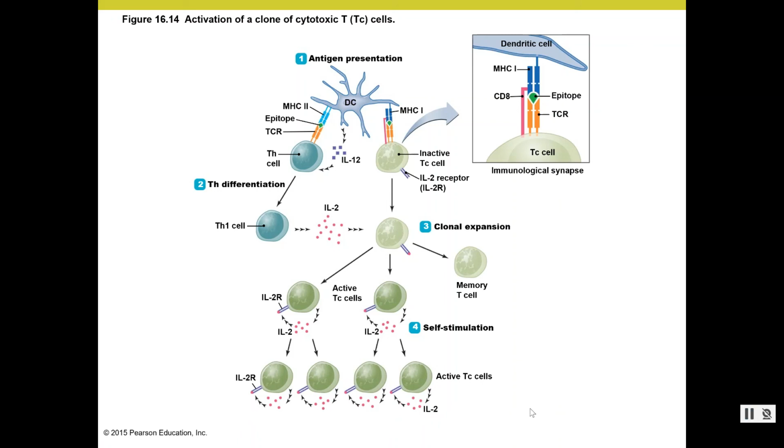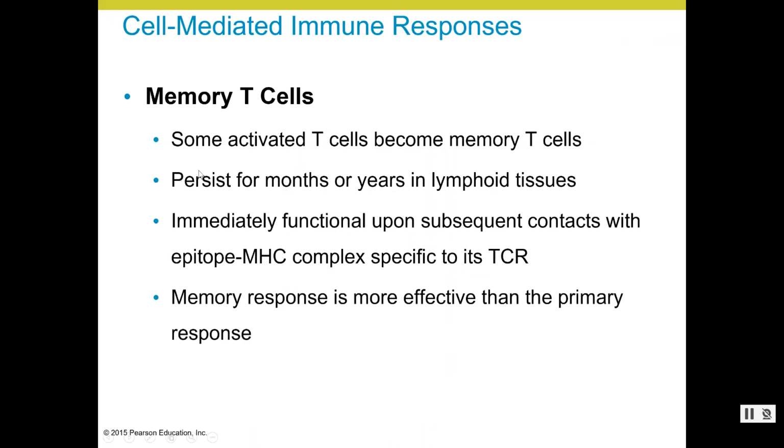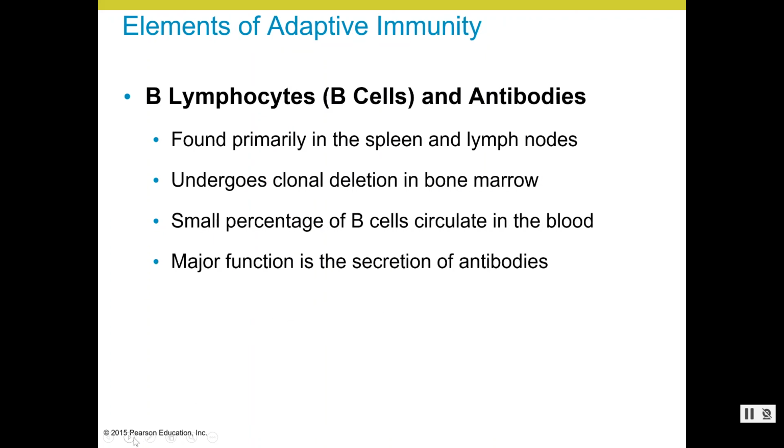Okay, so we know what these activated T cells are going to do. Memory cells, I have one more slide on that. Remember we said some of these activated T cells will become memory cells and they will stay around. And then the next time you see it, it can respond very quickly and without involving the T helper cells. So that's an advantage.